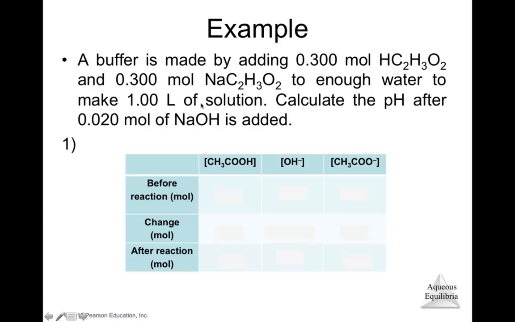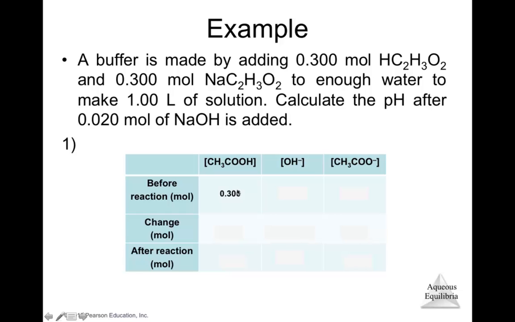So here we have hydroxide. Hydroxide is a strong base. So this base is going to react with the acetic acid that is part of that buffer solution. Also, we can see here that 1 OH is going to react with 1 acetic acid, so that means that the stoichiometry is 1 to 1. So we have enough of this acetic acid to neutralize this hydroxide. Okay, so before the reaction, we have acetic acid.